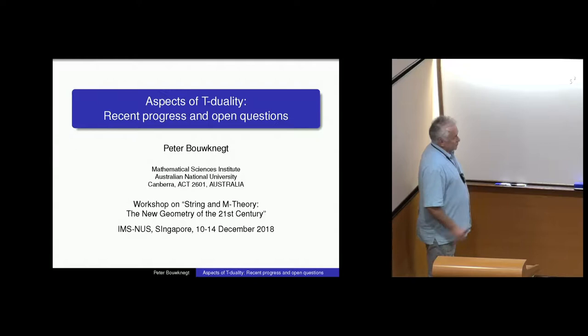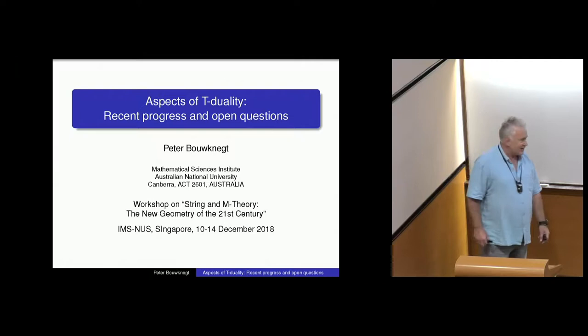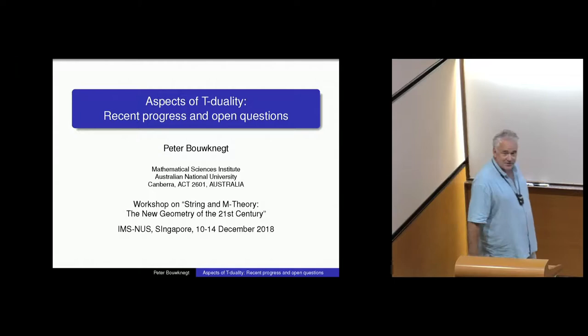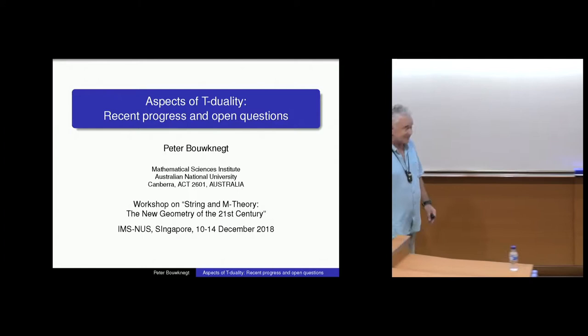But seven fluxes, of course, couple naturally to M5 branes, and if you wrap M5 branes over S3, you get M2 branes. So all the numerology seems to suggest this may be lifted to a symmetry of M theory, and I would like to pose that as an important open problem that maybe students here want to work on. But again, I have nothing more to add to what Hisham said about it.